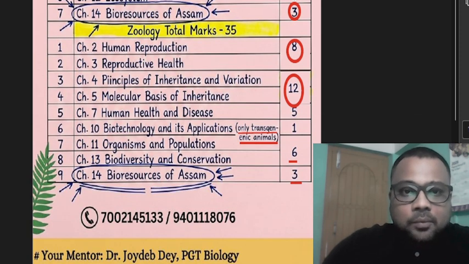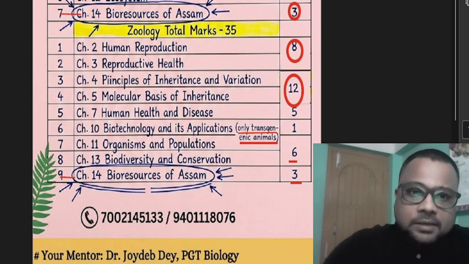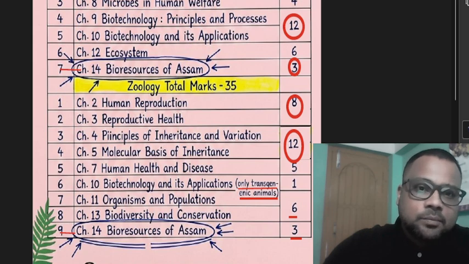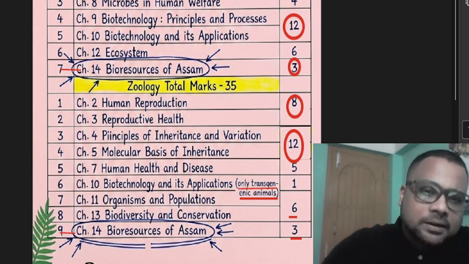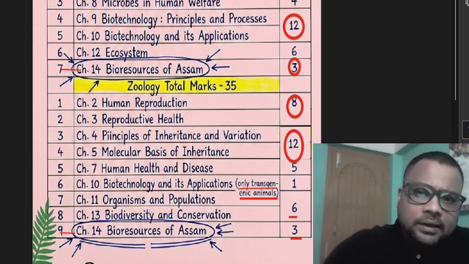If you analyze this mark distribution, it is a small chapter but definitely gives a lot of marks, your Bioresources of Assam, right. Bioresources of Assam is an important chapter because it is small. It has information both in the botany section, like plant resources of Assam, and animal resources of Assam. So 3 and 3 marks directly; they will ask scientific names and so on. From here the family or scientific name, these things are asked, so directly you can get 6 marks with very less effort.